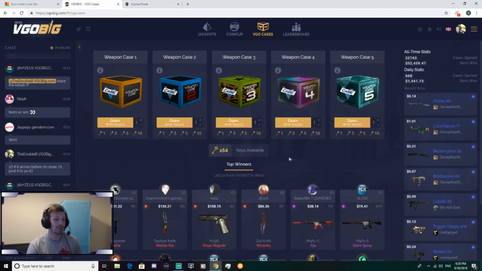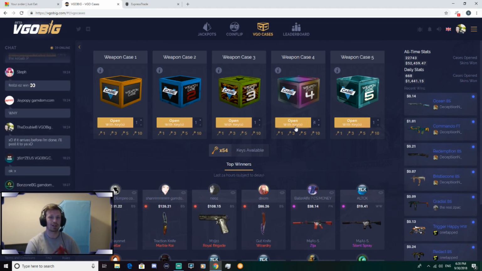But yeah, what we're going to do, we're going to go straight into it, and just to get the four keys out the way, I'm going to open four of case four, because why not? And I just need to make sure I've got my 2FA up. If you want to open cases on here, you do need to make sure you've got two-factor authentication as well, because when you go into the express trade, it will ask for that.